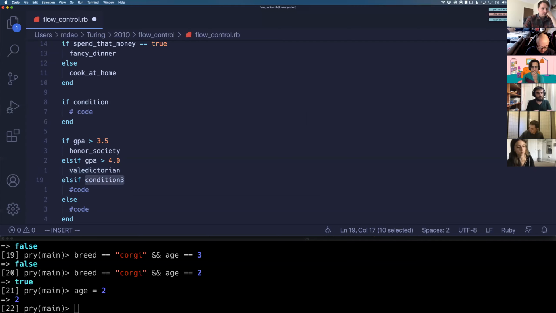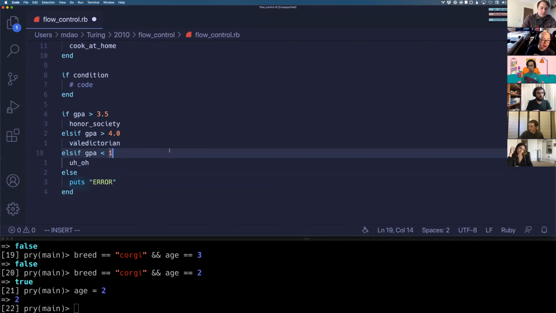Else if GPA is less than 1, fail. Else, puts error, right? And I think this is an example of why the order of these conditionals matters so much.